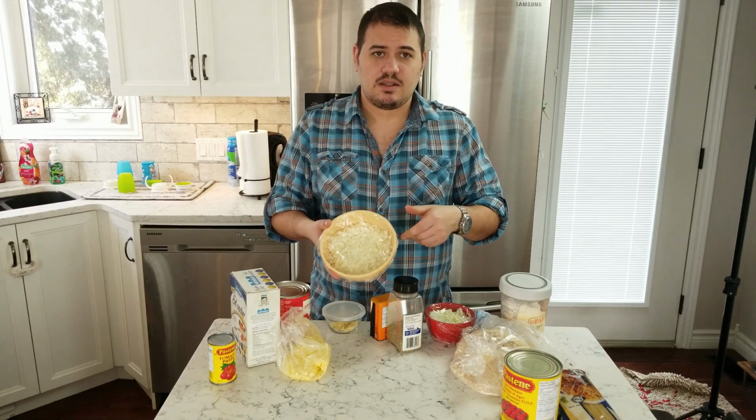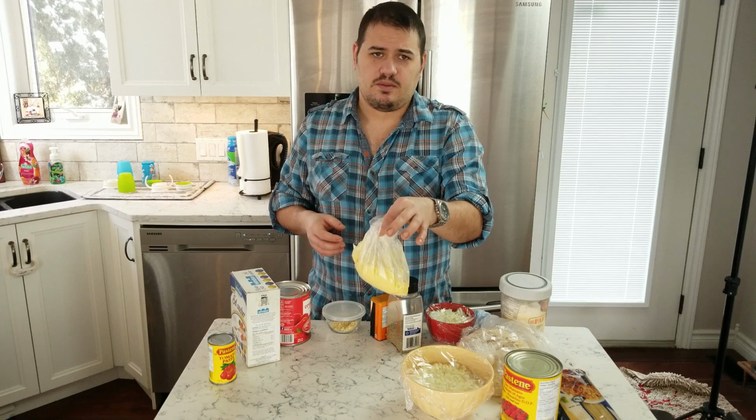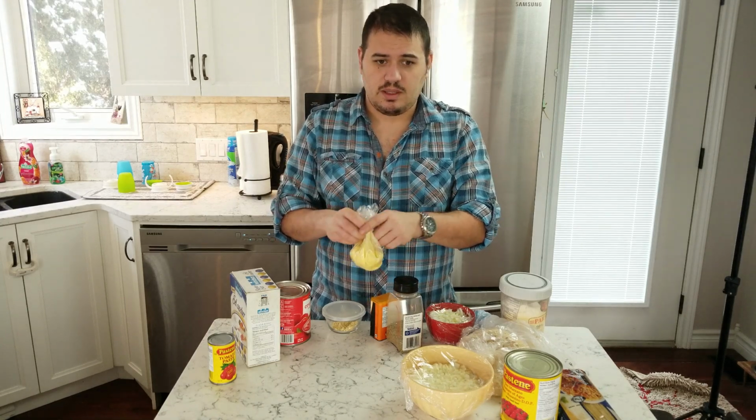We got some onions for the sauce. I got a little bit of chicken soup base for the sauce too. I didn't have time to make any stock this week, so I just grabbed a little bit of base.